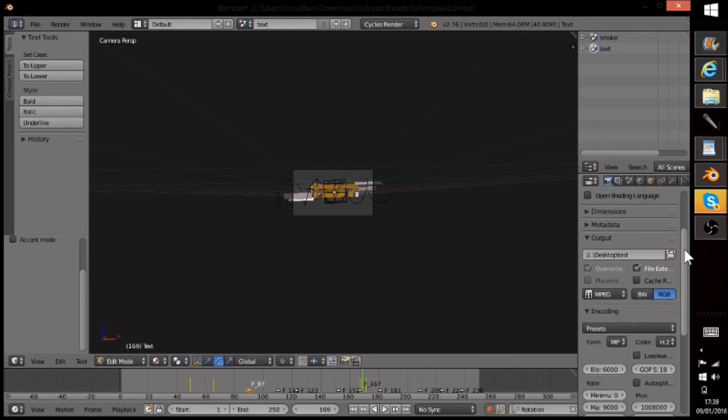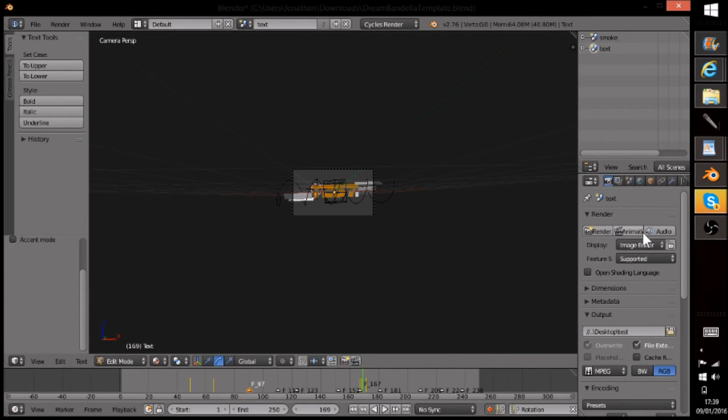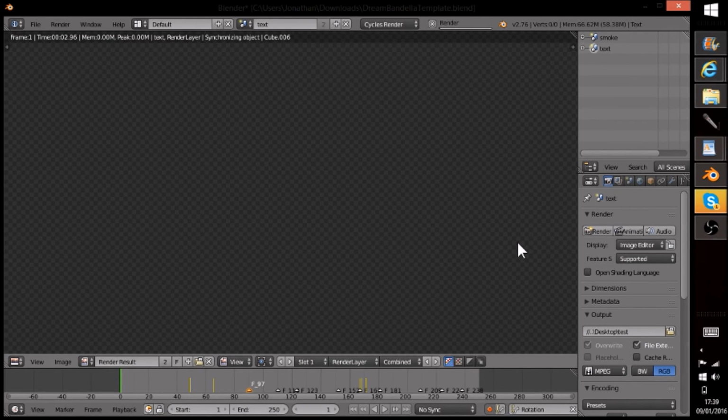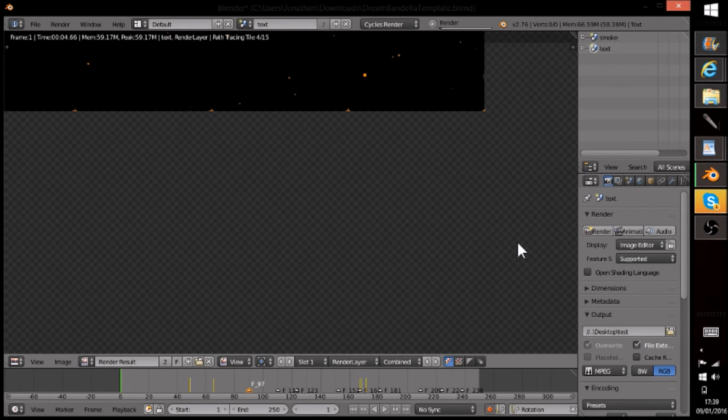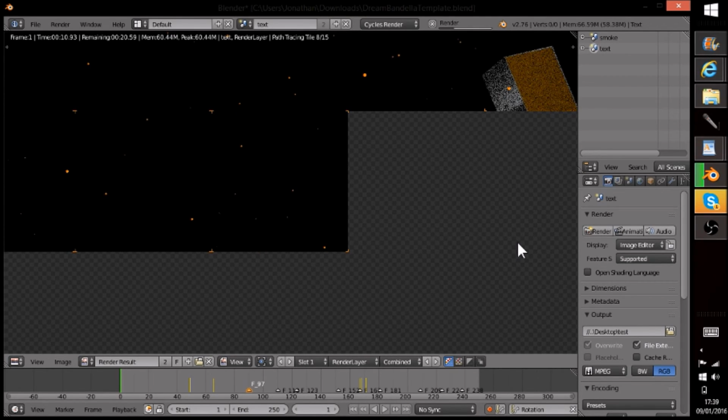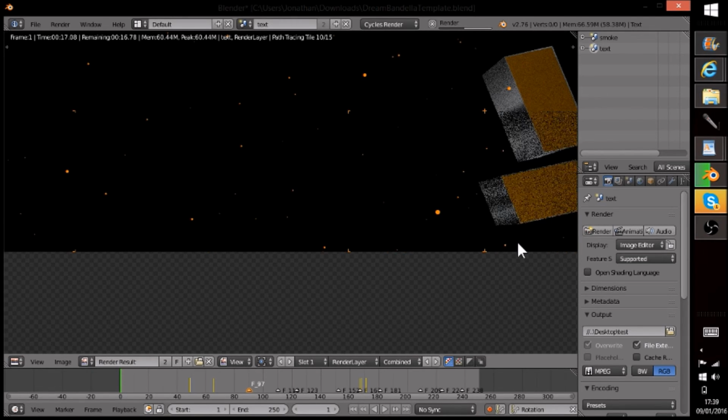So all we have to do now is render it. So you want to scroll up and click on animation. Now what this does, it animates the whole of your entire intro. And once it's animated and rendered, it will be completed and it will be in the folder you saved it in. So remember where you saved your intro, because it's very important, so you can use it in your videos. So that's basically it. All you have to do now is wait for your intro to be rendered.